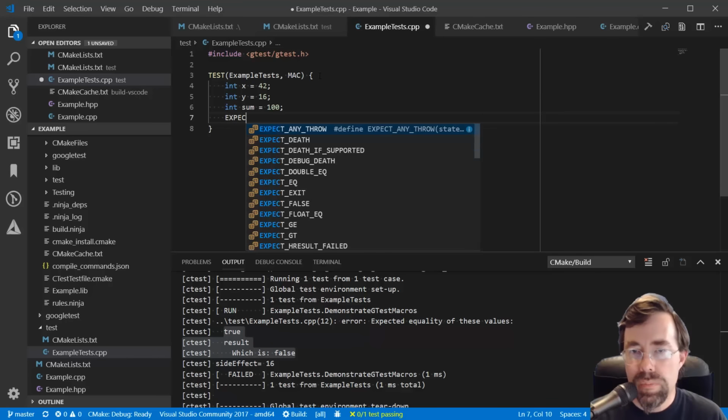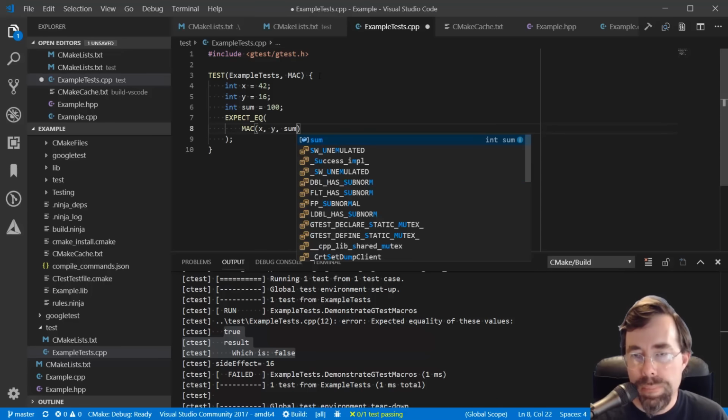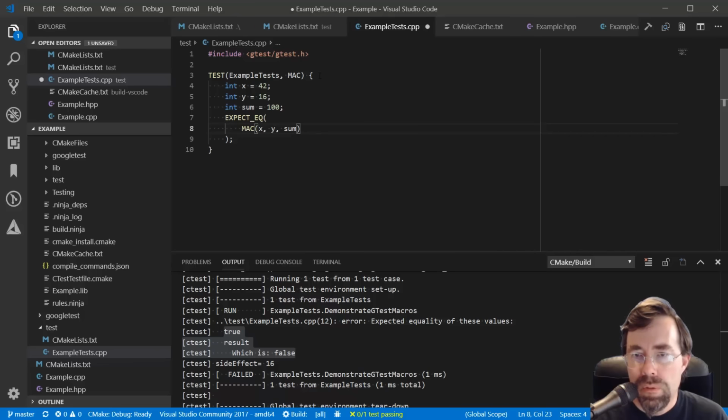So what do we expect if we were to call MAC with x and y and the sum? We would expect that to be equal to sum plus x times y, right?